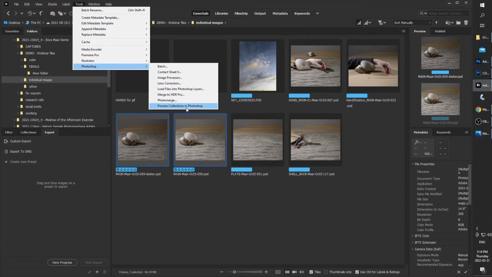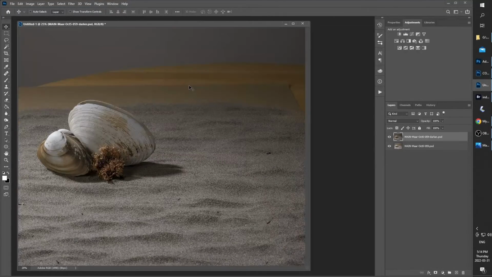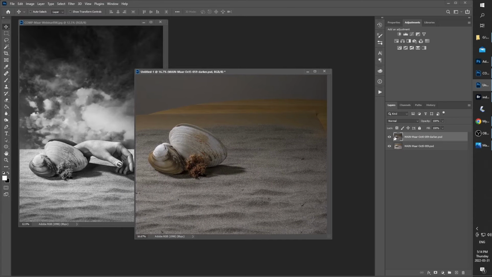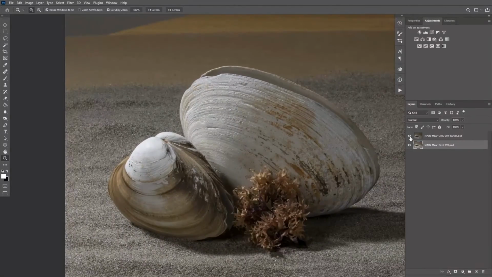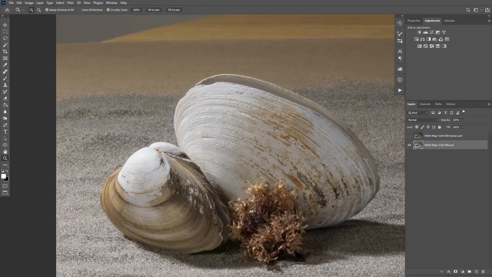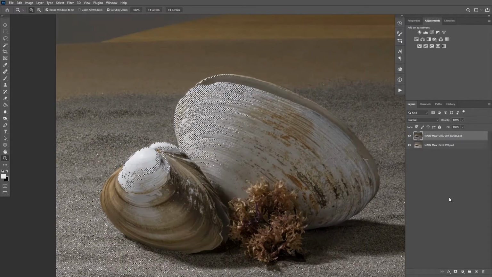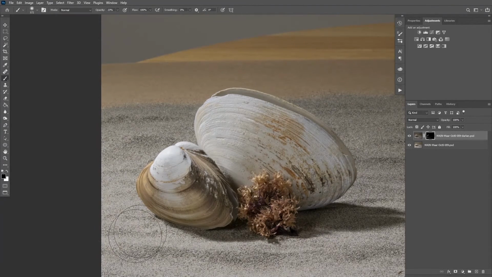So I'm going to go ahead and start off with my shell. I'm going to just load these two in Photoshop, and we'll leave the final image here as a reference. I've combined them so that I can take these really bright areas and tone them down a little bit. So I'm going to do a really quick selection here, and then add this darker exposure, use my brush tool to paint some of it in, and paint some of it away.